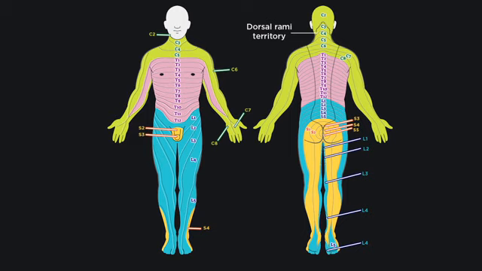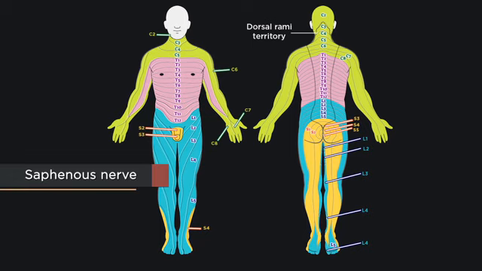The femoral nerve also supplies skin of the anterior thigh and has a long cutaneous branch known as the saphenous nerve. Now, the saphenous nerve continues below the knee and supplies the skin of the anterior and medial leg. The saphenous branch of the femoral nerve is the only branch of the lumbar plexus that has any function below the knee. All other skin below the knee is supplied by branches of the sacral plexus.